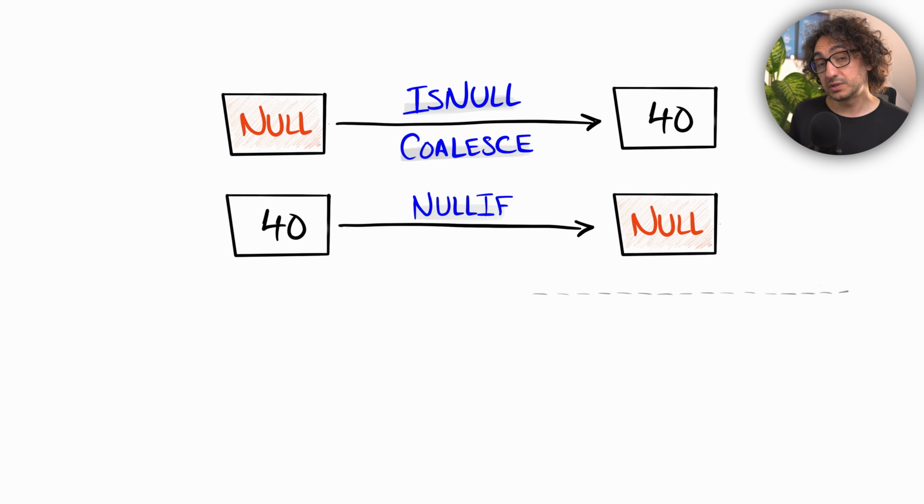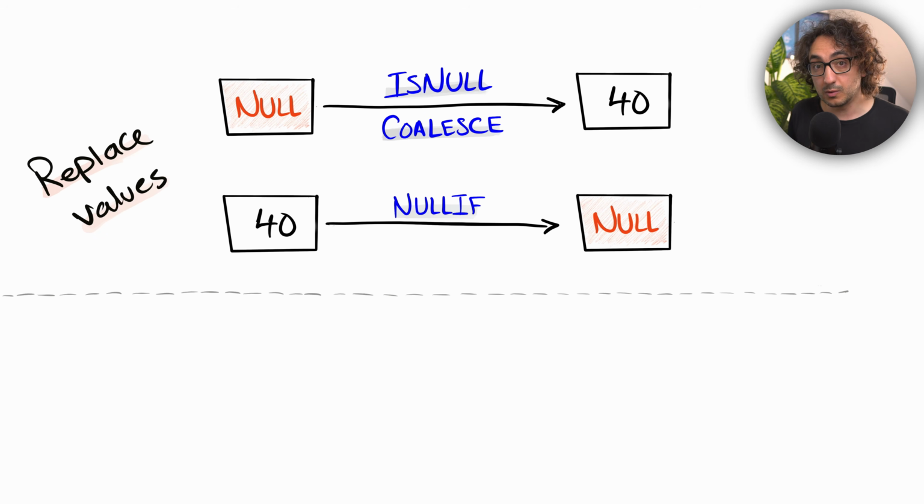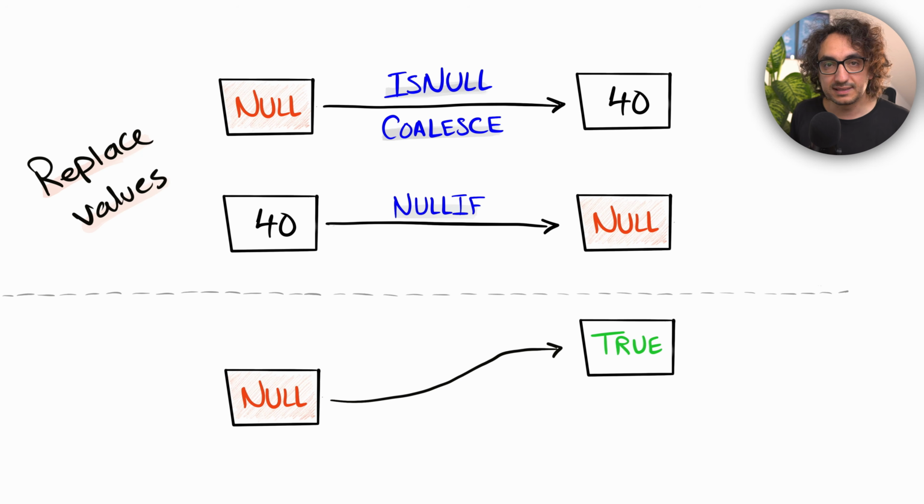So as you can see with those two scenarios we are replacing stuff, so from null to a value or from value to a null. So they are really helpful in order to manipulate the data inside our databases. Now moving on to another scenario where we don't want to manipulate anything. We want just to check. So we don't want to replace or convert anything. We want just to check in our database whether we have a null value.